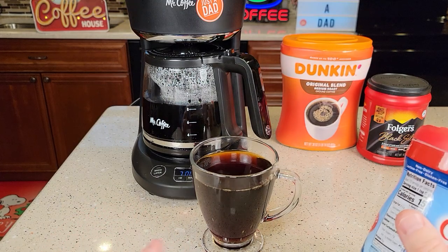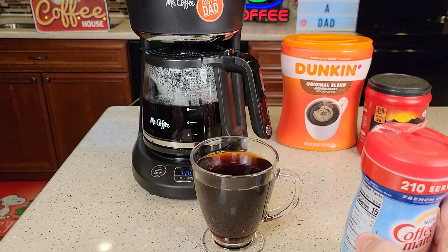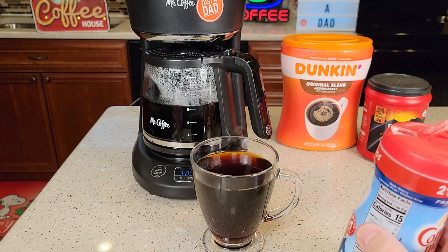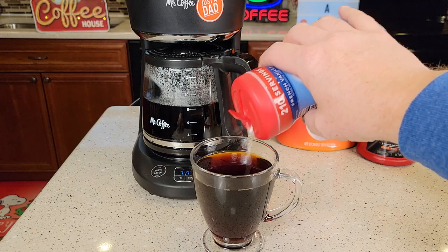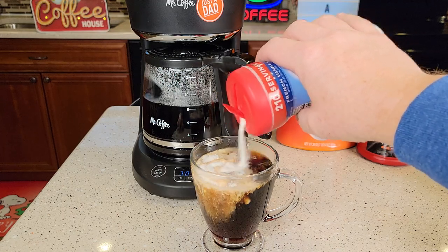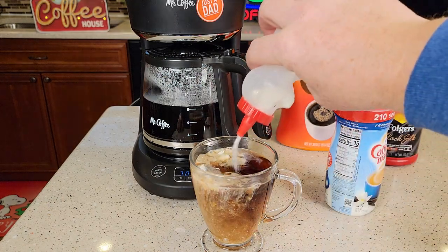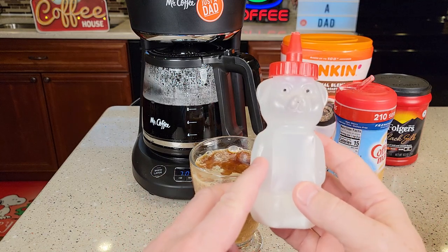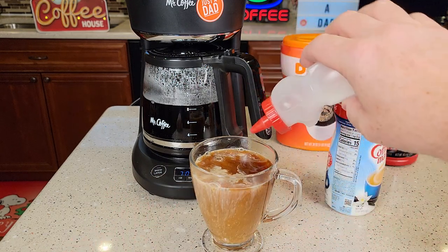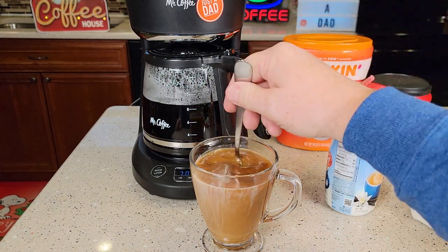Now I'm going to add my creamer and sugar. When I first started adding cream and sugar, I think I added way too much, but it just tasted good. I know it wasn't good for me, but I just added way too much creamer and sugar. Now I'm getting less and less, but you'll be surprised how much sugar and creamer you add to kind of take away all the bitterness. I think mine's about a tablespoon and a half of creamer, and probably about a half a tablespoon of sugar, maybe a whole tablespoon. So give it a good stir.